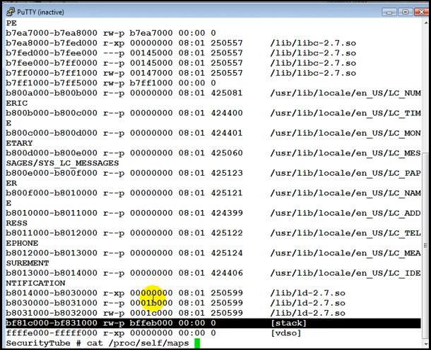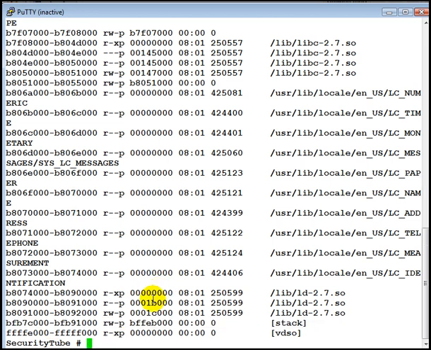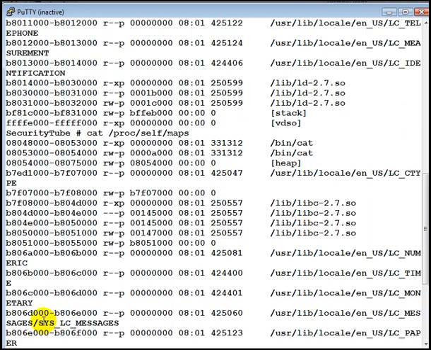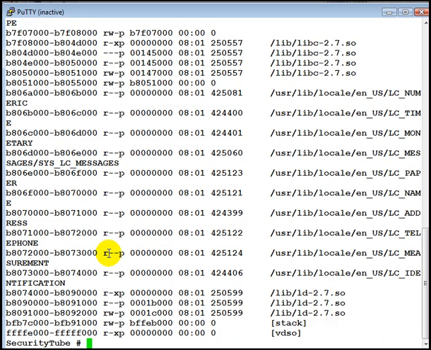Now if we once again invoke the program, you will notice that the stack location has changed to BFB7C000, right? And this is what reflects the fact that the various segments have been relocated. And what this means is that address space layout randomization is currently enabled in the kernel.